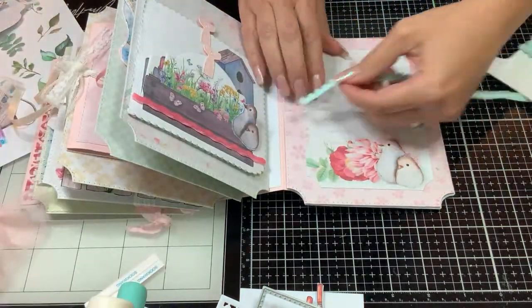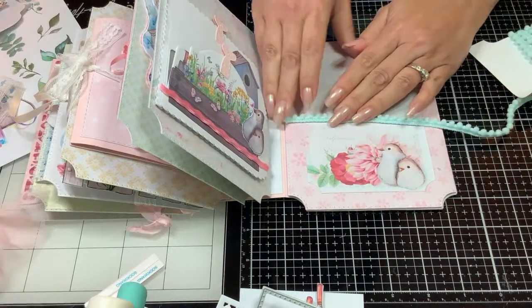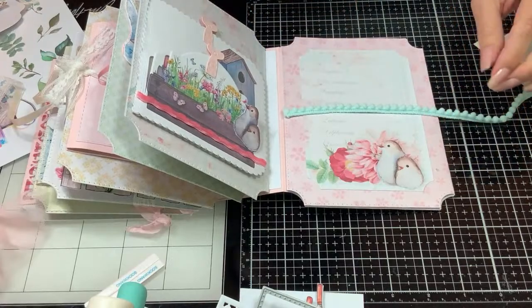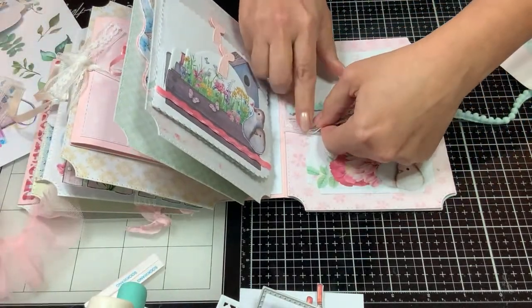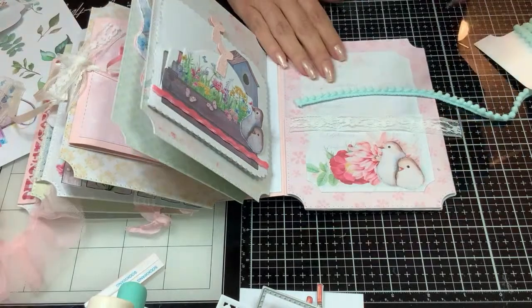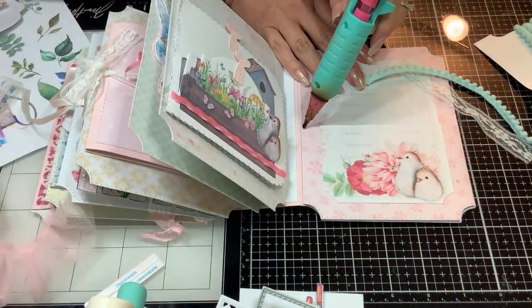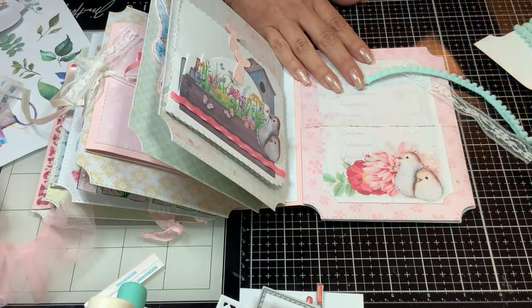So I had mentioned this trim and I haven't yet used it. So let's go ahead and put it right here on the edge. It's gonna look so darling. I think I might have enough of this one. Yes, I do. So I'm going to add two. So I'm going to start off with this adorable little white lace. Just going to add that on the edge.